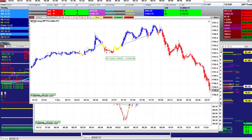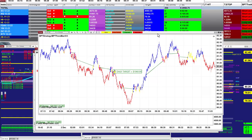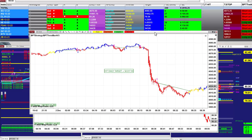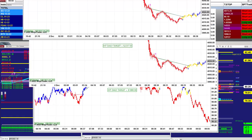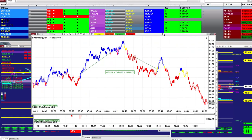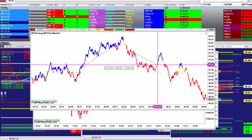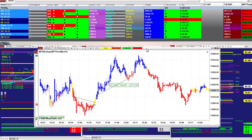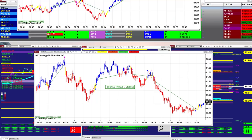Gold on the one-minute was done around 1:40. On CL 9-range we were done around 10 o'clock — $1,000. All of them are on a $1,000 dollar target, but if the market goes in your direction it stays in the trade. $2,200, done by 8:30 on the 600 ticks. CL 8-range was done around 16 minutes into the trade — $1,880, $2,700 on the Nasdaq one-minute. On YM 10-range it was $1,445.